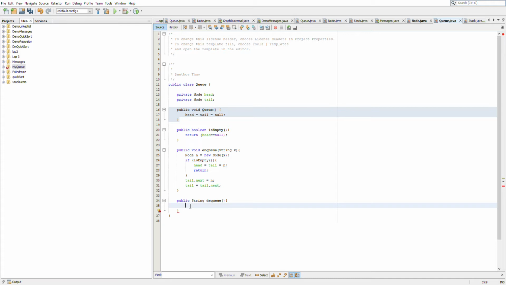In the dequeue, you have three cases. The first case is dequeue with an empty queue.